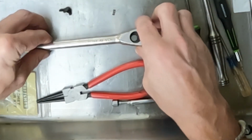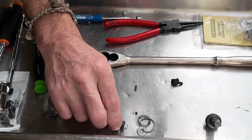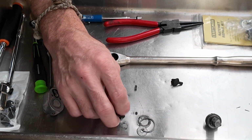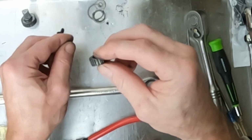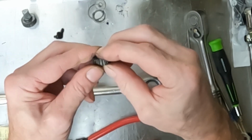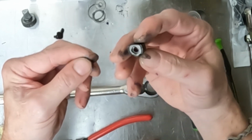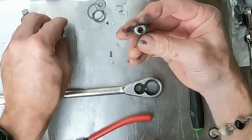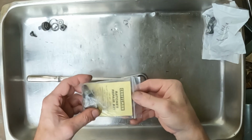Kind of dirty and grimy in there, but like I said, spring, ball, pawl piece, and the lock. This pawl really isn't damaged, more so the gear. And that has a front and a back for sure. So we get that cleaned up.